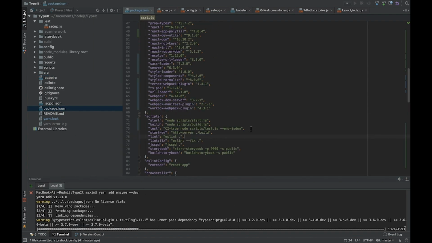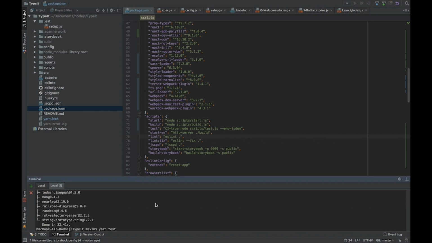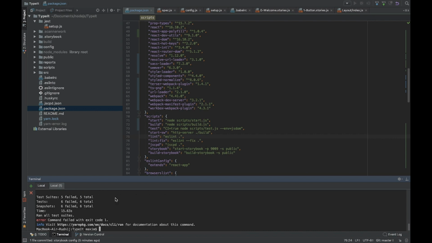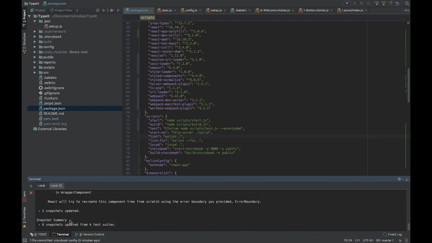Let's run it again. So here we see a few errors with the snapshots, that they are not the same. Let's update our snapshots with the u command, update. Okay, we see that we have 6 updated snapshots, and let's check if our component was updated.